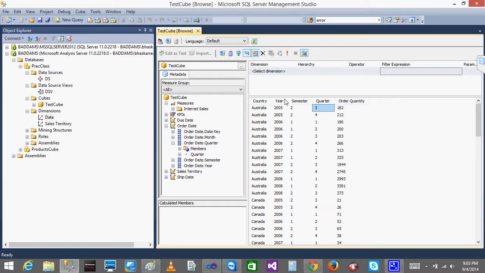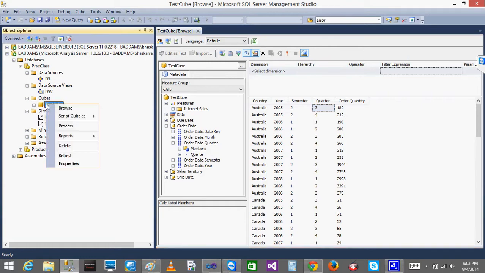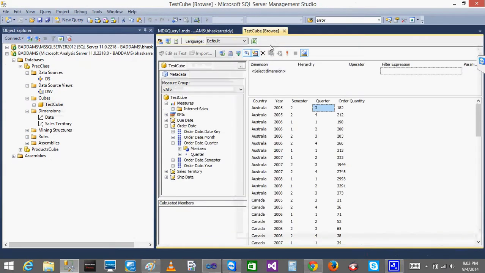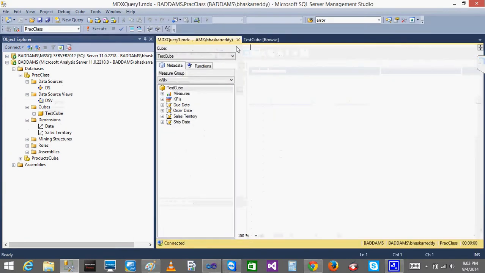Okay, this is a way how you are going to do it, and since you don't know anything about the MDX queries, you can do it directly. It's a friendly thing. Now instead of the MDX query, I can do it in another way. Just select the cube and I'll do the new query. When I do the new query, the same structure I will get, but I will not get anything like the browse. In the browse you got this way, right? I will not get anything. Now I can write the MDX queries. So MDX queries will also depend in two ways.